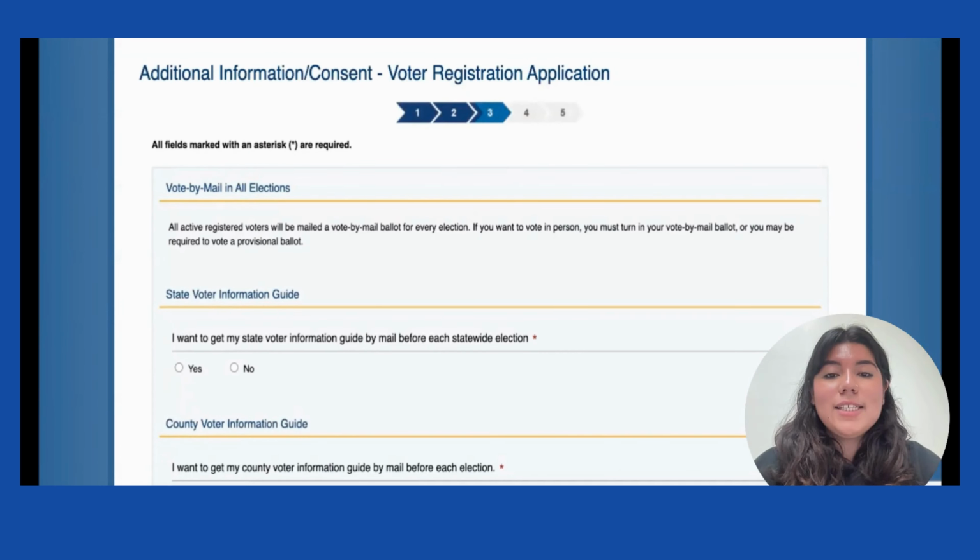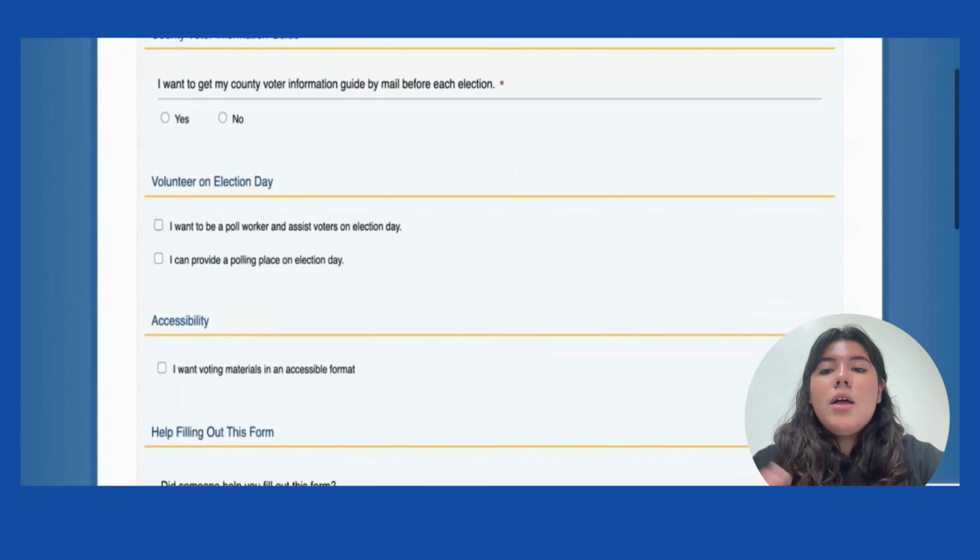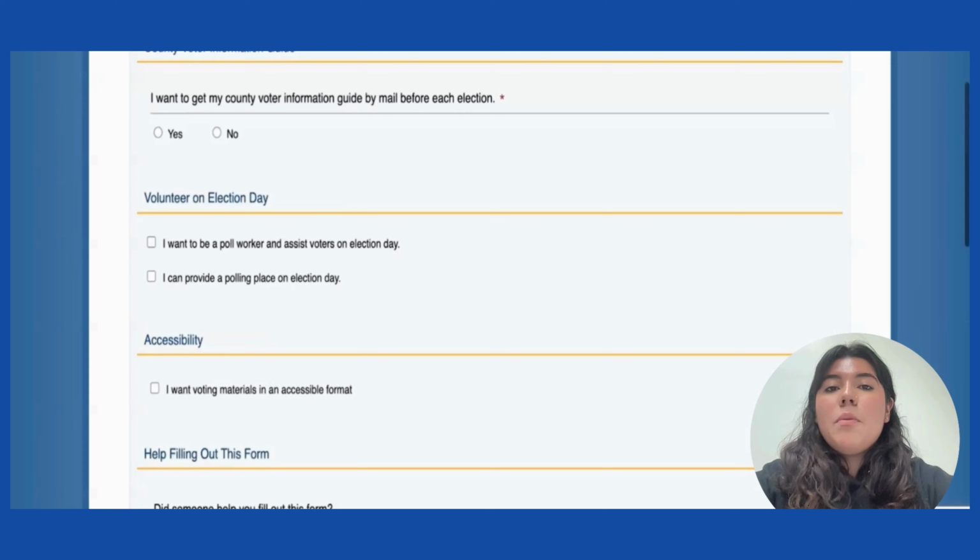When you get to page 3, it's going to be asking you about your voter registration application and how you would want to receive it, and if you would want to receive any other informational guides by mail before you have to vote. I highly recommend it, but of course, always do your own research. Choose what applies for you. It's also going to be asking you if you would like to volunteer. You don't have to check the boxes. Remember, the most important boxes to check are going to be marked with a red asterisk, but if you would like to, you can always check here if you want to participate that way.